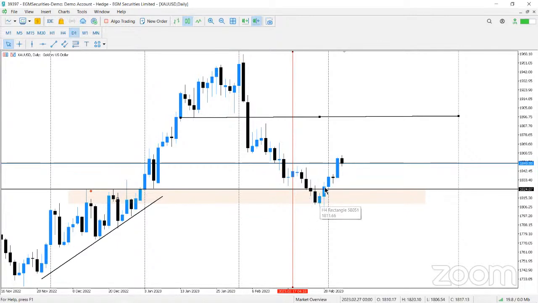Now, in this case, we might be a bit confused on where the bias is now, because we've already seen the market running into this liquidity down here, and you might not know the next direction of the market. One of the reasons is that during weeks of major news announcements, prices tend to be quiet up to before the announcement, or they tend to trend in the direction of the expected news outcome. So that's one way to trade the news: if people are expecting a better reading that's going to be good for the dollar, then guys are going to act in such a way that that is the case up to when it is either proven wrong or proven right with the actual announcement.